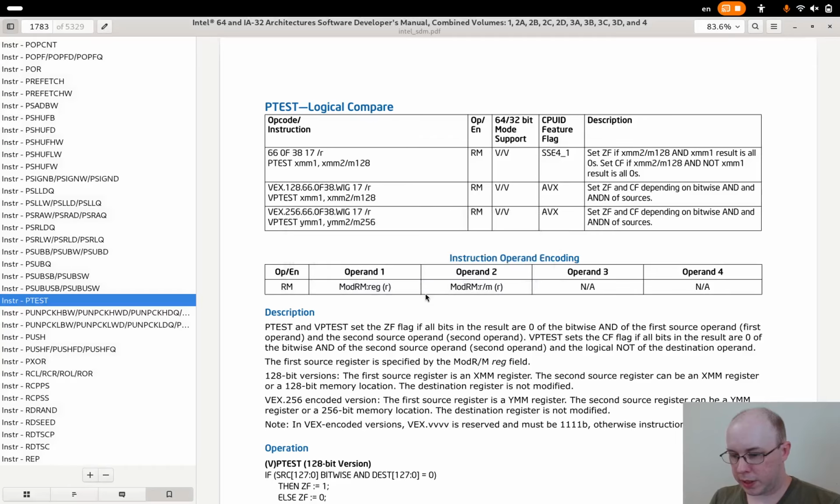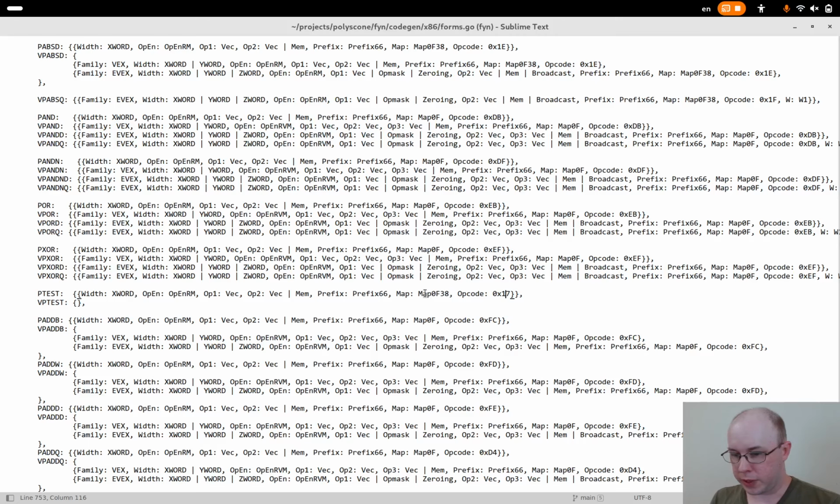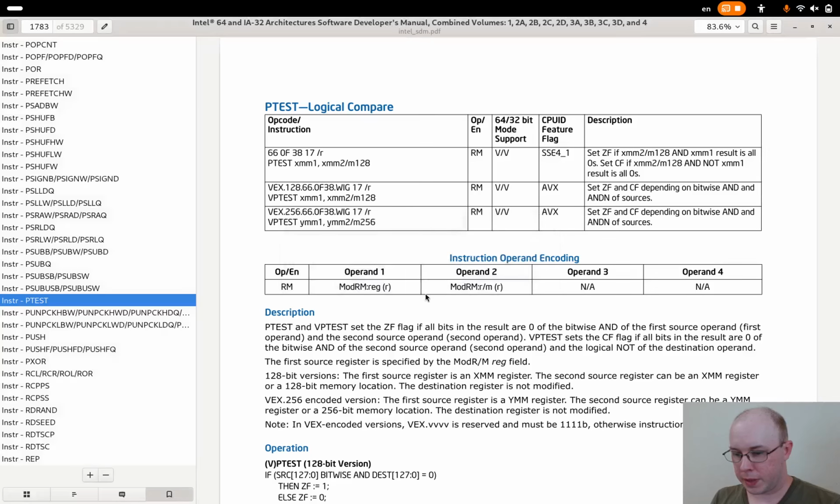Then for PTEST, the operand encoding is the same for the VEX version. But we can support up to Y word. So we need to change family here into VEX. Other than that, it looks like it's the same.